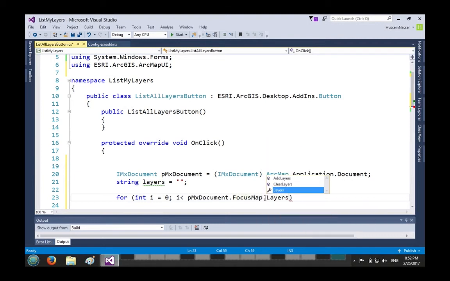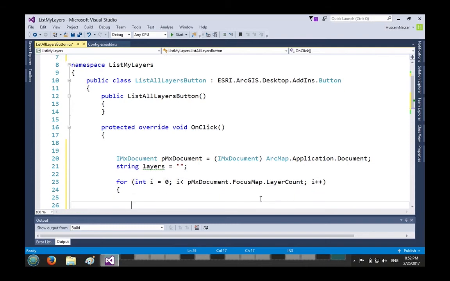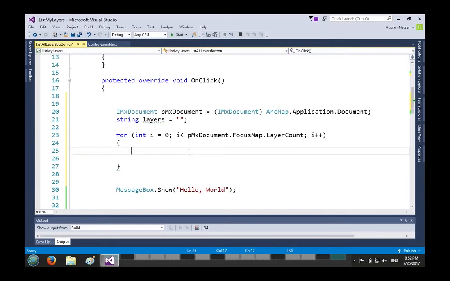And then you do layers count, LayerCount, and then i++. So this will loop through all layers from 0 to the last one.